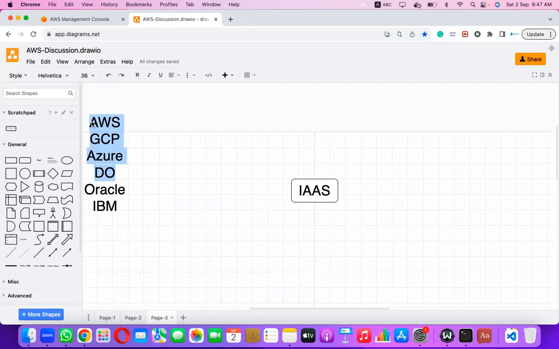Most of the opportunities which you may have are on AWS itself. The reason is that, as of today, AWS holds up to 55% of the cloud market. Within the remaining 45%, GCP, Azure, DigitalOcean, and other players are playing. So what does that mean? Every one job out of two is on AWS, so the chances to get jobs in cloud environments are really higher on the AWS side.